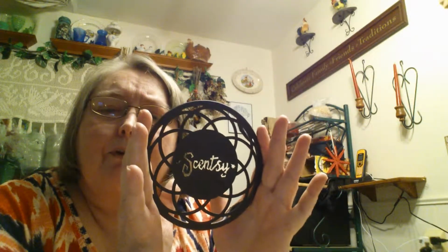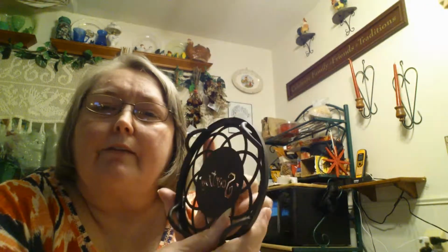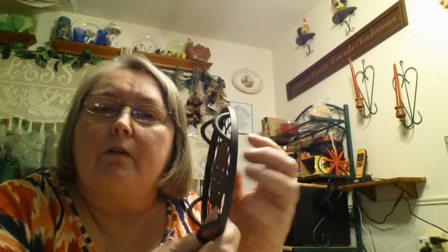Then we also have the round one, same way. And it's round. It's like 5 point something inches for the diameter. And it's the same thing. It's heavier. Very, very solid. Very, very nice. They're sort of a brownish type color.